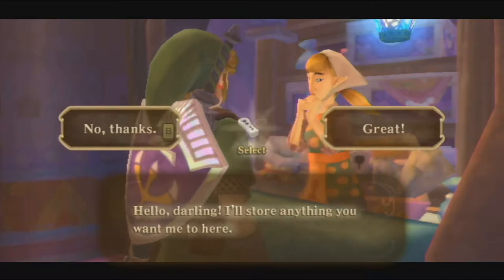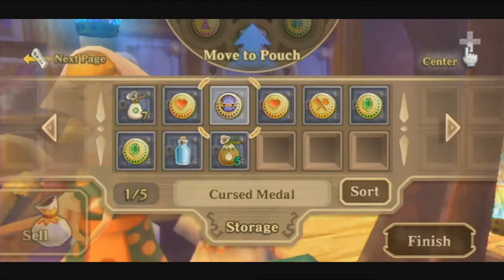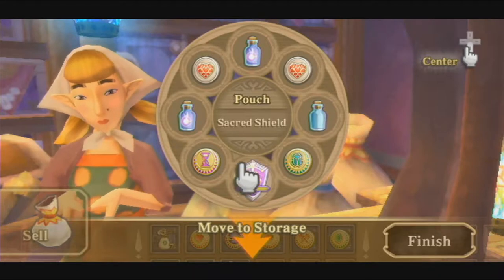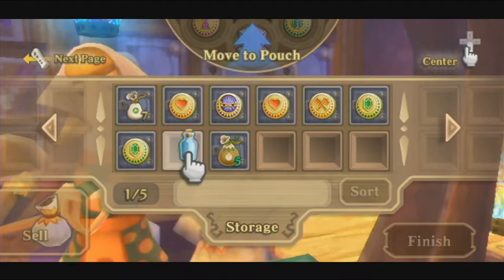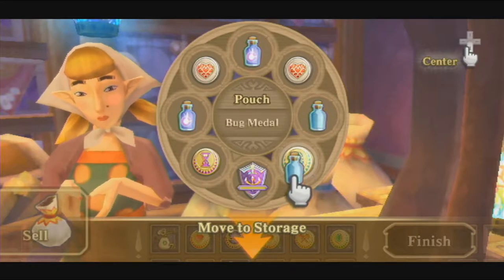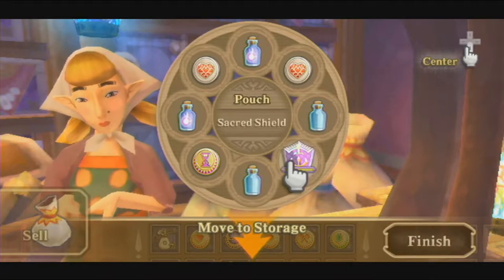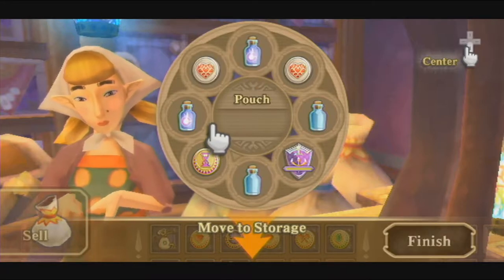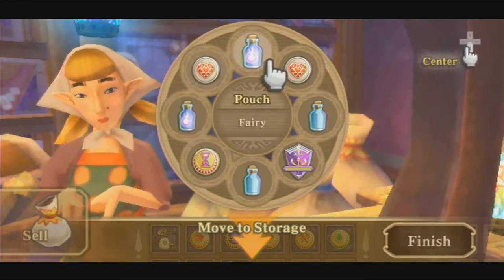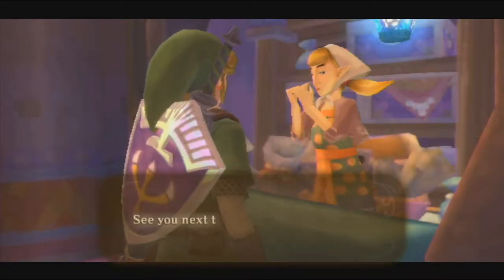Hello there. Hello, darling. Yes, great. I'm in very much of a hurry, yes. So, yes, indeed, I got a bottle. Okay, I want to move to storage. There we have it. Bottle, what do I want to replace? I think I want to replace the bug net. And just because I want things to be kind of symmetrical, let's do that. So we got two bottles with fairies here, and then 2 empty bottles here. You never know when you're gonna need 4 of them.